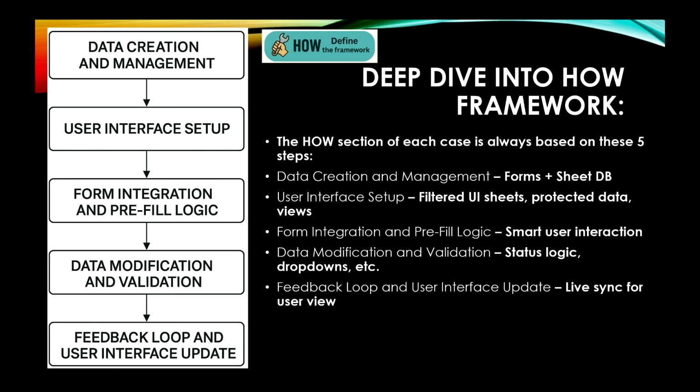In the how section, which is actually how do we do it, what's the framework, we're going to go ahead and have more detail. And the structure for that is going to look like this. We're going to have 5 steps. So 1, 2, 3, 4, and 5. In the how section, each case will always have these 5 steps.